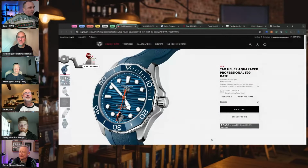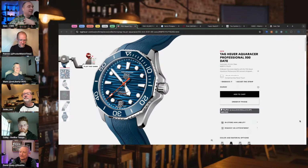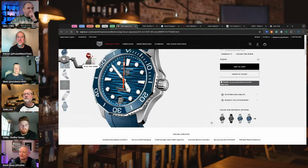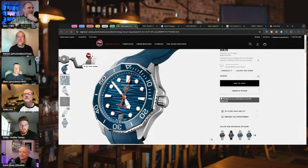Okay, well, great. So great pick there. And then mine is... oh no, hang on. Okay, actually, I'll just do my Tag. So this was the watch that I was really impressed with this year when I saw it in person, and also I think they finally got the design of the Aquaracer dialed in. I think on the last iteration the hands were a little bit too military-ish, whereas this one, I like the hands. I like the fact that it looks like the little Tag Heuer logo is cut out there. I love that the website locates to your home time zone. But yeah, if I'm going to buy a luxury watch next year, it might be this. Although I do have that Bremont, which is also a diver. But yeah, I really, really like this when I saw it in person.